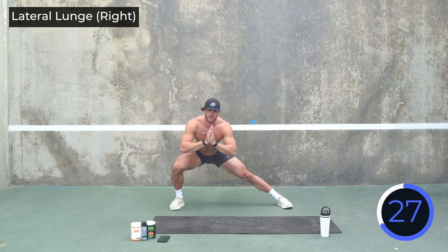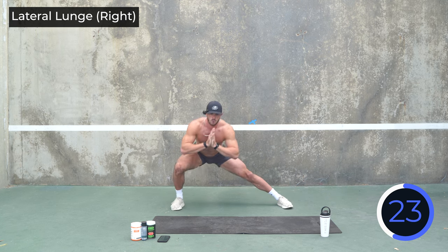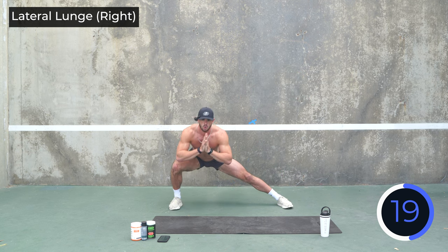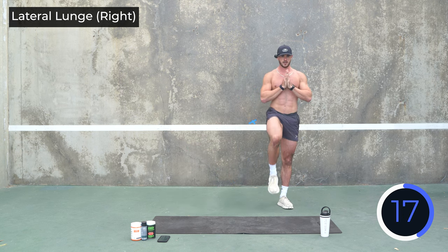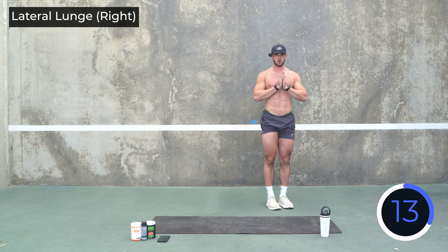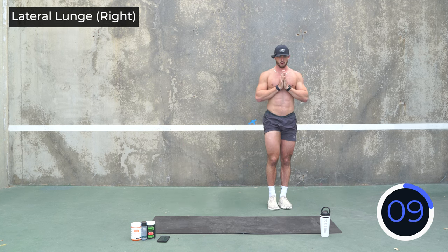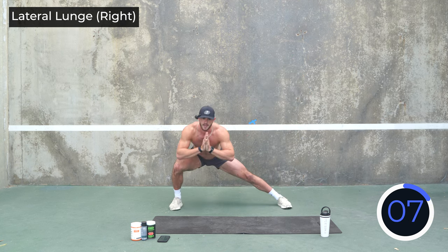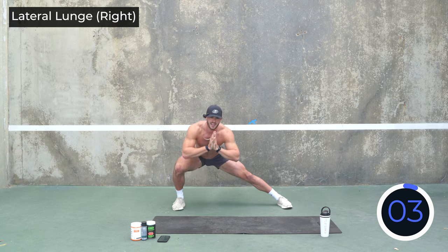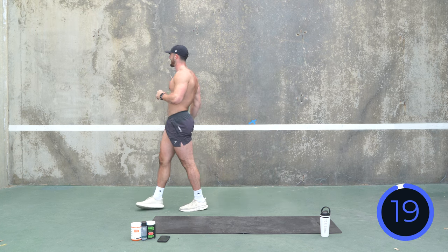Focus on that breath. One of the best moves you can do to ensure you're working through all ranges of motion, planes of motion, to ensure longevity of your hips and the joints. Rest, you got 20 seconds, feeling good.